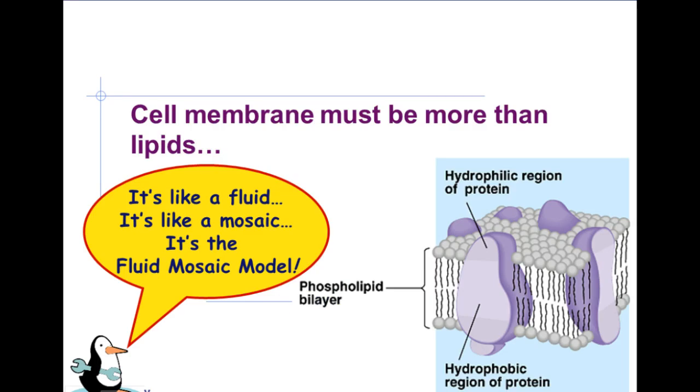Now something historical, just because I know I've seen it on an AP test in the past, may not have been in the past couple of years, but let's get it in your notes. Write in your notes that in 1972, S.J. Singer and G. Nicholson proposed that membrane proteins are actually inserted into the phospholipid bilayer after that layer is formed, and that this model is referred to as the fluid mosaic model. Get that in your notes: 1972, Singer and Nicholson.